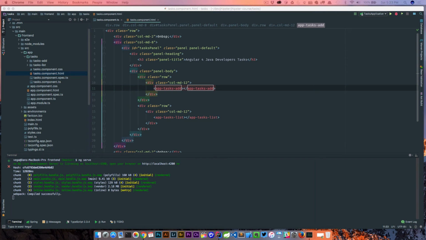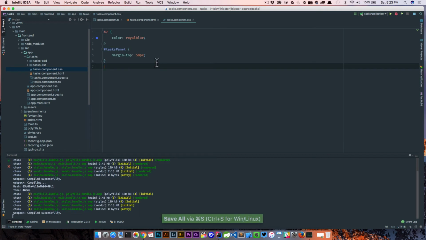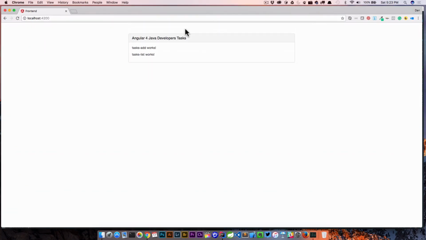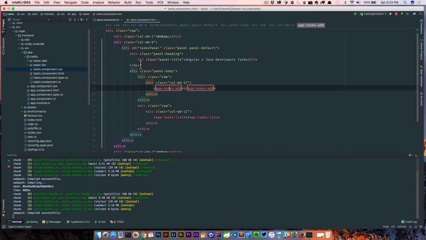So let's look at tasks, and we'll pull this. So task component. Again, one of the reasons I love Angular is everything's kind of componentized. So we know that this CSS is for the task component. So if we go back here, and we should see it refresh, that's kind of pushed down, which is what we were going for. So that's that.